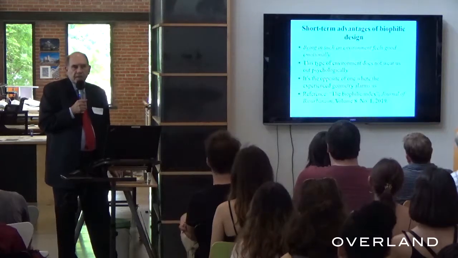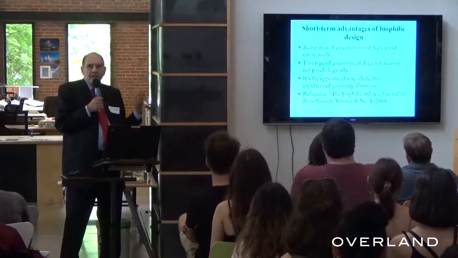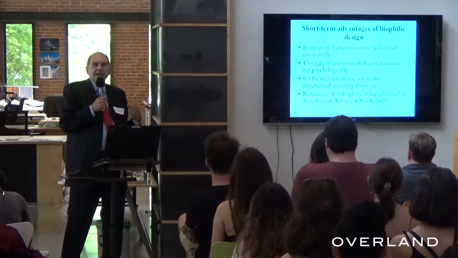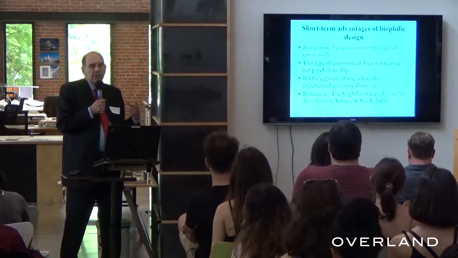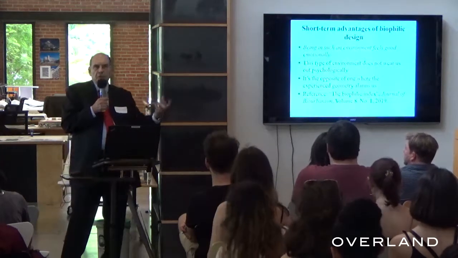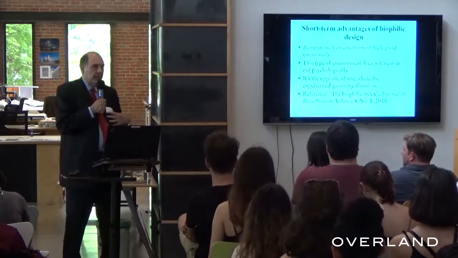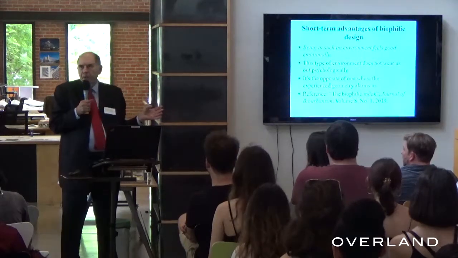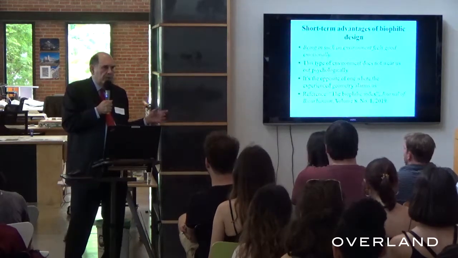What are the short-term advantages? Well, it triggers the emotions that we have when we are in a natural environment, and more importantly, when we are in an environment that has biological entities in it. So we feel good emotionally. If there's no threat, even in a biological environment, you can have a threat. If you're next to a tiger, of course, you're going to be threatened.